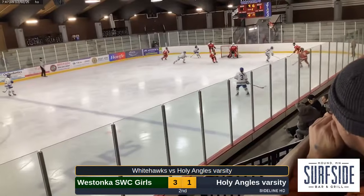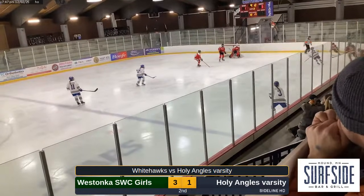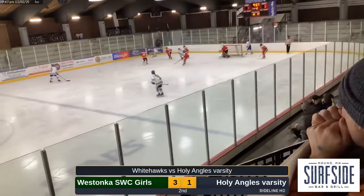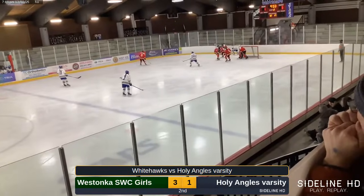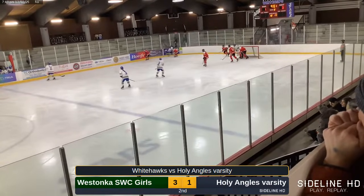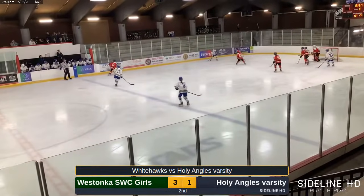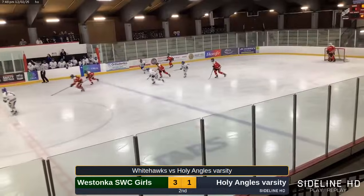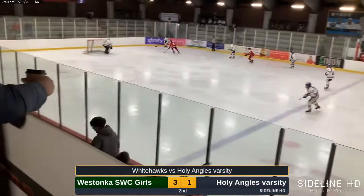Neighbor off her stick to Bodie. Bodie up the wall to Sturgis. Holy Angels a little bit more bite to their skates right now. They take it away. Back into the corner it goes. Bodie, good job wall boarding up the player there. Up at the side wall. Holy Angels controlling on the top. Off the boards. One-time attempt. They can't get it out. That's going to be not an icing. It's not going to get there. If I'm betting... Nope, icing waved off.